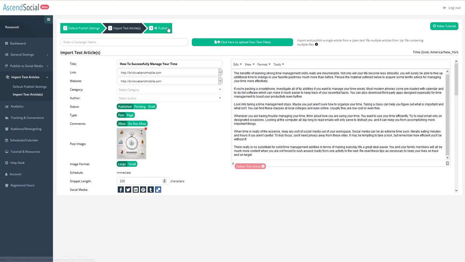So at this point, all I have to do is click on publish and let that go out and work its magic. Now remember, what's happening here is it's going out to WordPress and social media simultaneously, at the same time. And there's a lot of other things that we can do with AscendSocial, but what we're really giving you is the bare minimum. There's a lot of techniques and other things that we have designed to aid you in getting your business out there and really making a name and branding yourself.